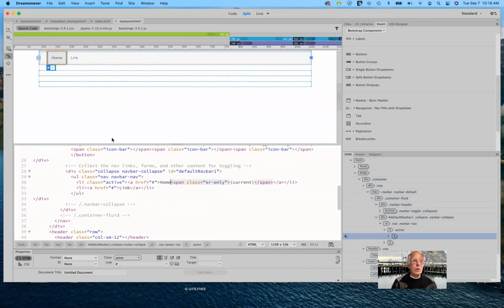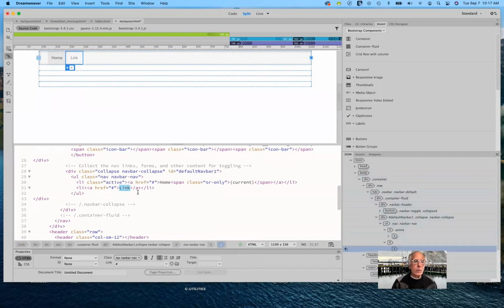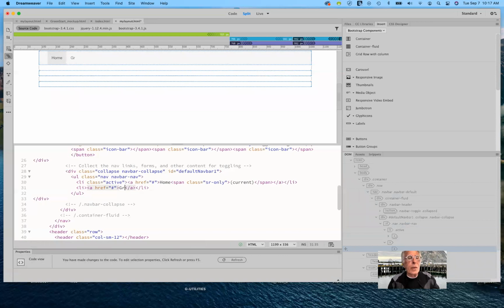Okay. The same where it says link, I'm going to look at line 31, where it says link here. I'm just going to do this in code view now instead. So what I want to do next is I want green news. So we're adding our own for this upcoming website we're doing. And notice as I change it in code view, it's automatically changing it in the live view. So green news. Whoops.